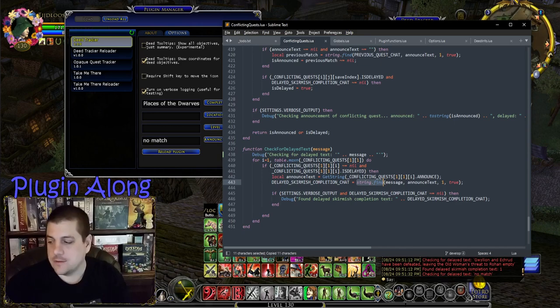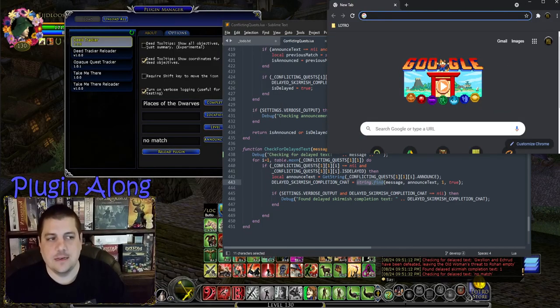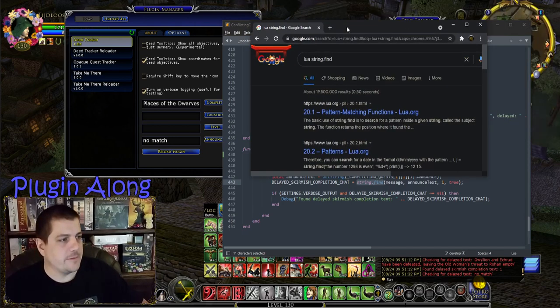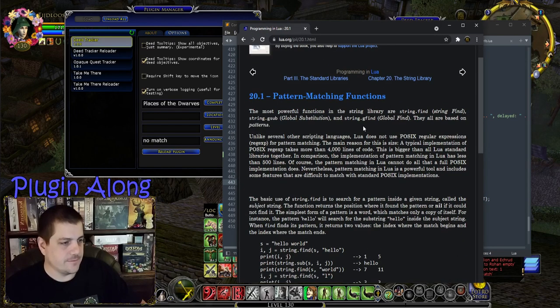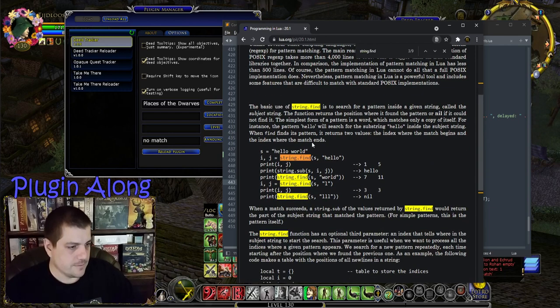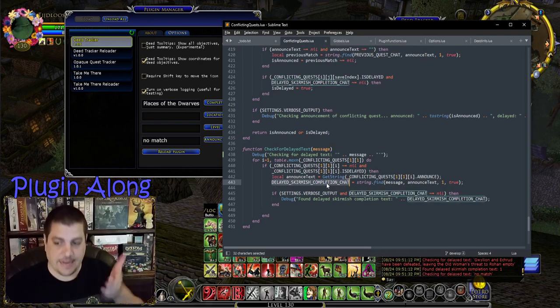It's not a Lord of the Rings LOTRO function. And so one of the things we can do is just go to the internet and search for Lua string.find and see what it is supposed to be doing, to make sure that we're getting the same thing. The function returns the position where it finds the pattern, or nil if it could not find it. Perfect. That is what we want. So what we're seeing is the position, it's finding it at position 1. That makes sense.